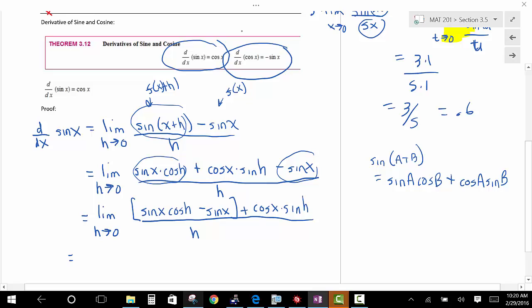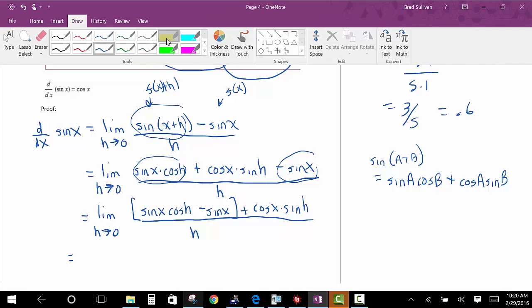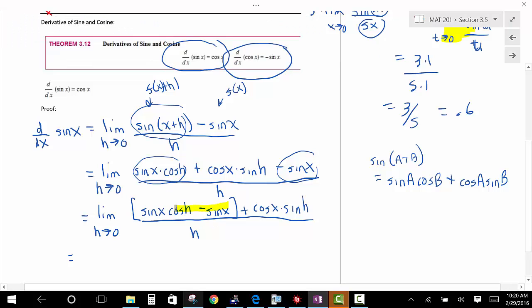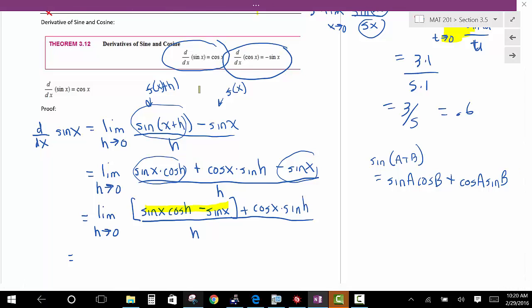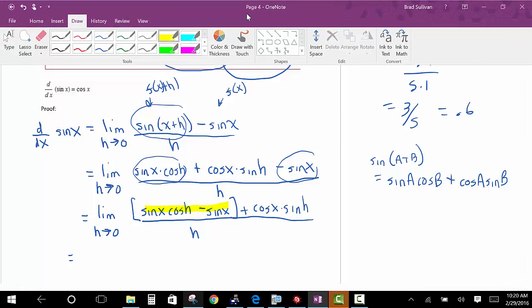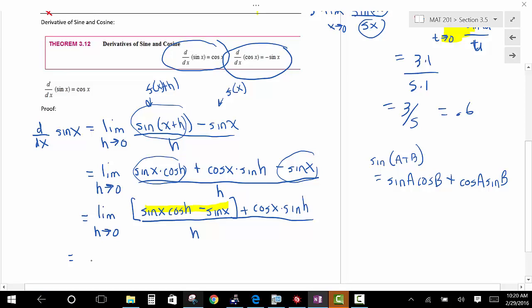Now let's pretend you're the mathematician. What mathematical thing do you see that you can do with that? You can factor a sine out. Factoring comes in very handy a lot of times. The other thing that we learned is we got these limit theorems. The limit theorems keep popping up. So you could technically write this like this.